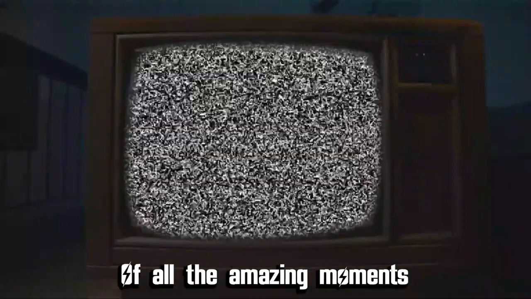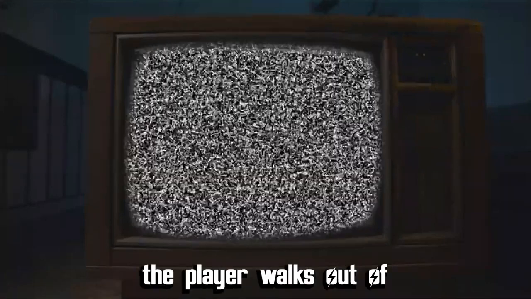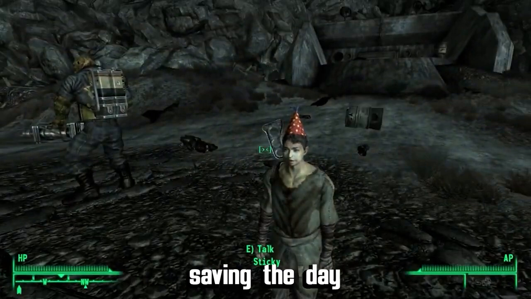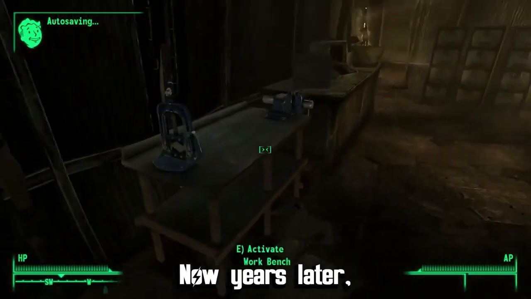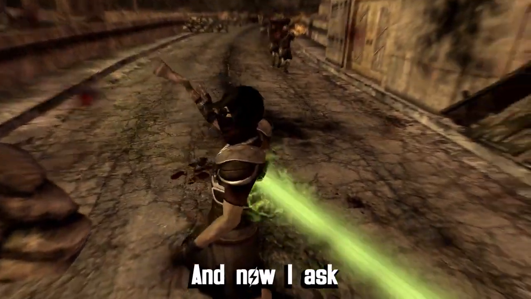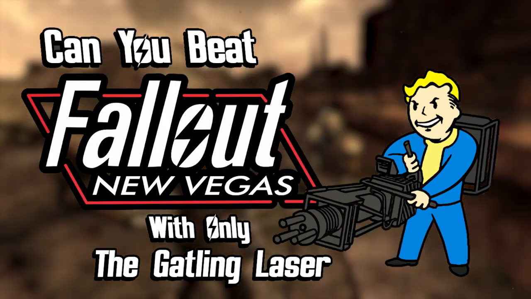Of all the amazing moments from Fallout 3, the one that stuck out to me most was when the player walks out of Raven Rock to see Fox with a giant energy weapon, saving the day and looking badass doing it. This was the first time I had seen the Gatling laser in the game and I was in awe. Now years later, I have yet to do a playthrough with the gun that amazed me so, and now I ask, can you beat Fallout New Vegas with only the Gatling laser?